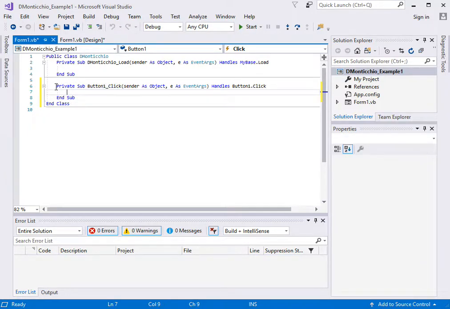So with coding, everything you have has a start point, which is right here, and an end point, which is right there. Anything in between those two points is what's happening when this object is clicked or text is changed or whatever it is that button, label, checkbox, whatever it is you've put on it has done. This other thing right here, you notice it says D Monticchio load. So here's the start point. So this will be what happens on the load. So when the thing first opens up, and here's what happens when the first opening up is over.